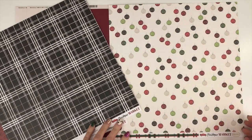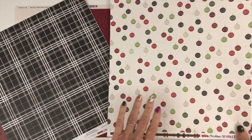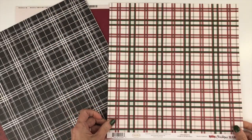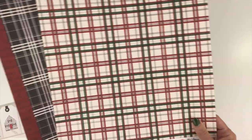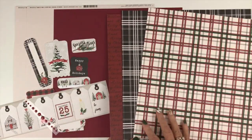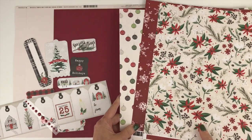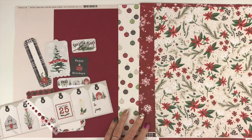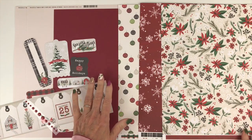Then we have this paper called Ornaments, which has the Christmas ornament balls in the different colors, and the back is a cranberry red and green plaid. Just beautiful. So you can see you could do other things besides Christmas with these papers. But isn't that gorgeous? Your cardstock's going to be 2 sheets of vanilla and 1 sheet of red.